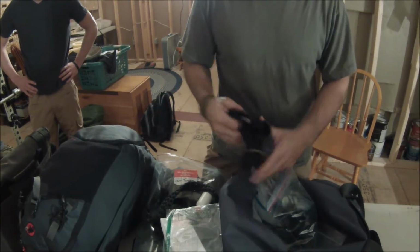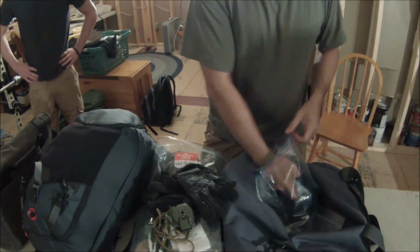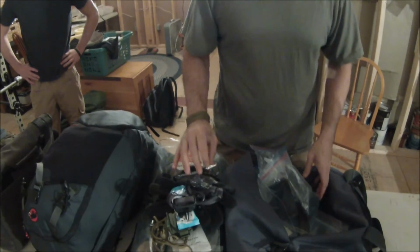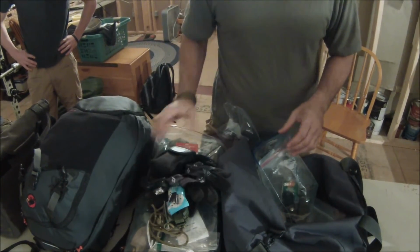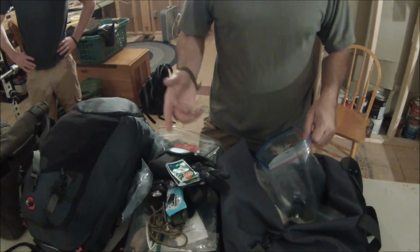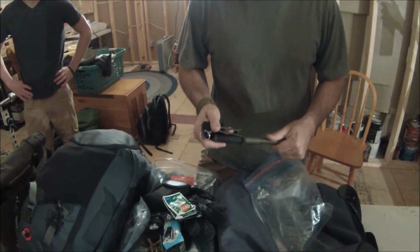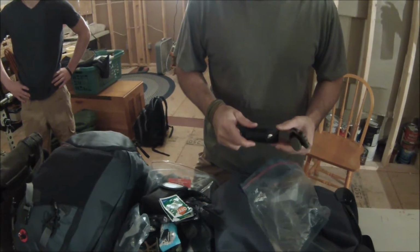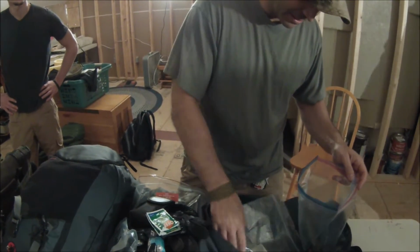Some mechanics gloves, protect your hands. Mil-spec compass. Protein bar. I have a headlamp, which is essential for working at night. Some binoculars, essential for figuring out where I want to move. Some bug wipes to keep the bugs off me. I also have a fixed blade Mora, which is extremely sharp and very inexpensive, and a very tiny thing of police grade pepper spray. All this stuff essentially would go on me into my pockets.